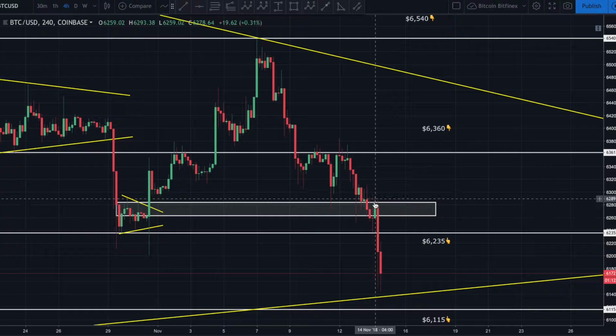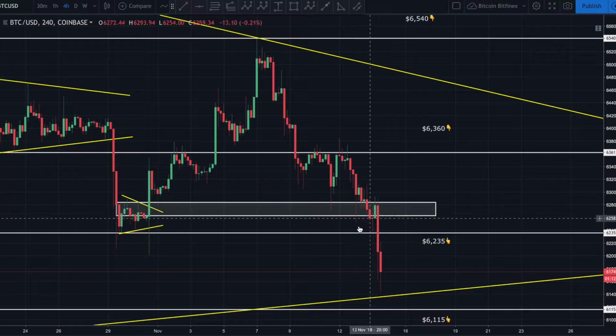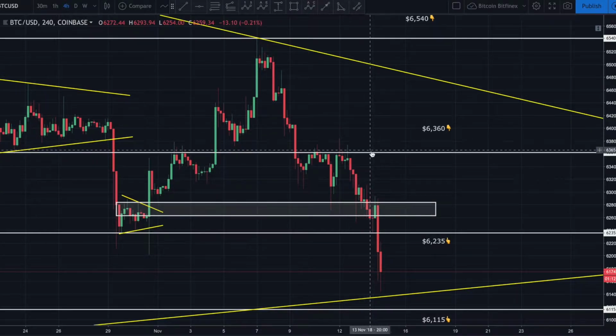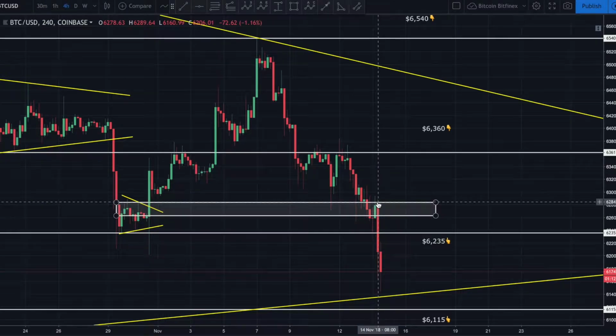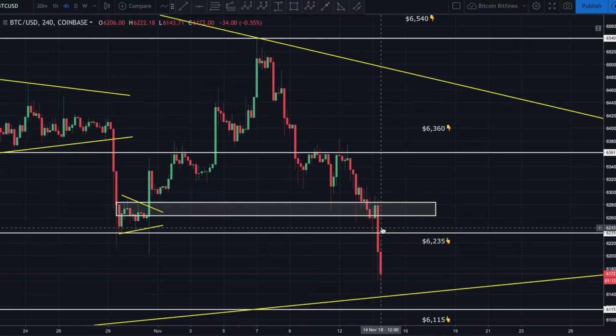So this is a kind of pattern, for those of you that are just learning to trade, that I want you to take note of. Anytime you see something like this where a support, and it also works in reverse, where a resistance is broken, and if it comes back down, that resistance then acts as support on the retest, that's a good sign that bullish momentum will continue. In this case, it was bearish momentum. We broke through support, came back up. That support then acted as resistance. It was unable to break through, and that was a very good sign that we were coming back down much lower. Sure enough, price broke back down strongly, passed right through, didn't even acknowledge a second time this 62.35 support.